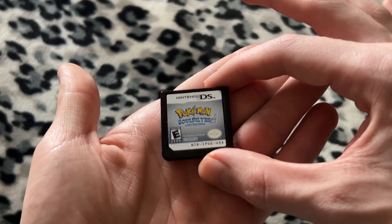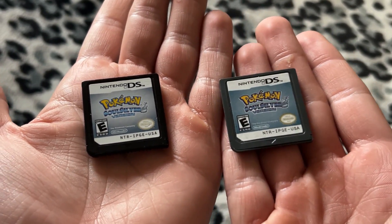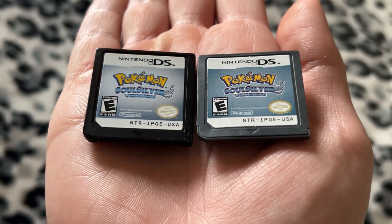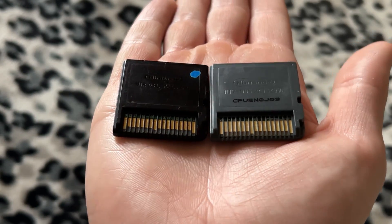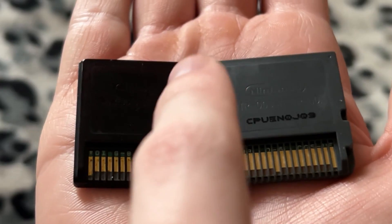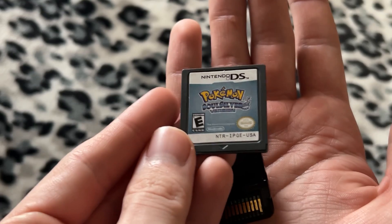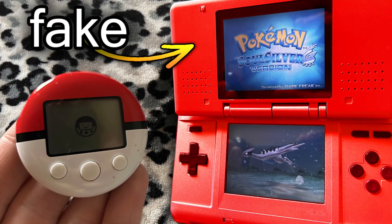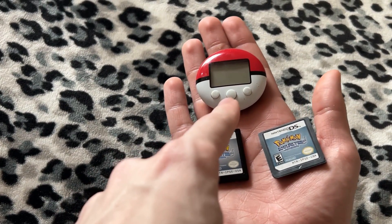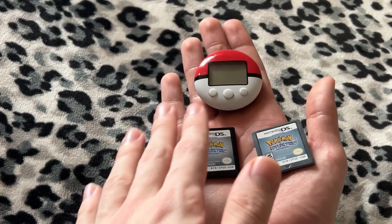This right here is an authentic real copy of Pokemon SoulSilver, but in my other hand this is a fake copy. Unless you're colorblind, you can probably tell one of the differences right away — the color of the cartridge. It's definitely more obvious if I flip over the cartridge. Today I'll be testing out multiple things: does a Pokewalker work with a fake copy of HeartGold and SoulSilver? After that, does a Pokewalker work with a ROM hack of HeartGold and SoulSilver — a completely different game entirely?